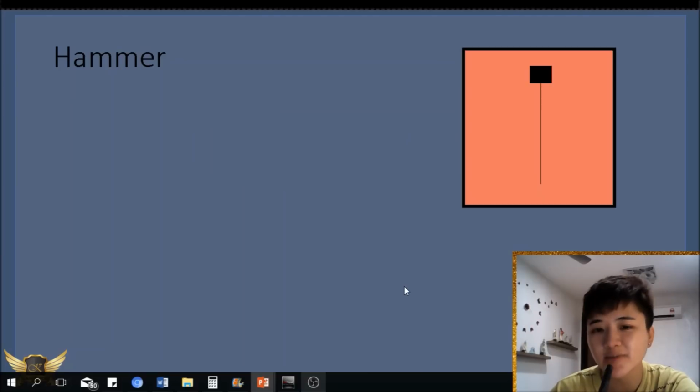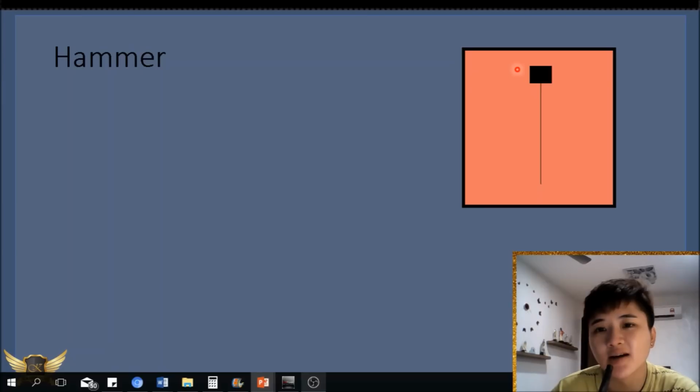So another candlestick pattern that I will share with you is the hammer. First thing first, you realize that the hammer has a very small body on top, and then it has a wick that ideally is 2 times longer than the body. So essentially what's happening is the sellers first come in and push the price all the way down, and then the buyers start to come in from there, preventing the price from going further downwards. Then eventually they push the price up and close on top.